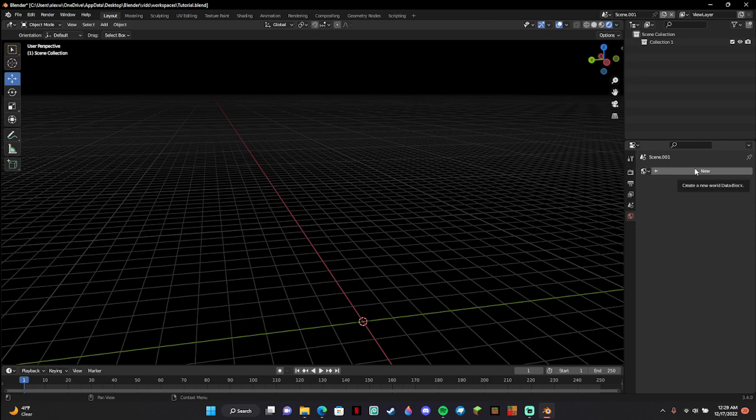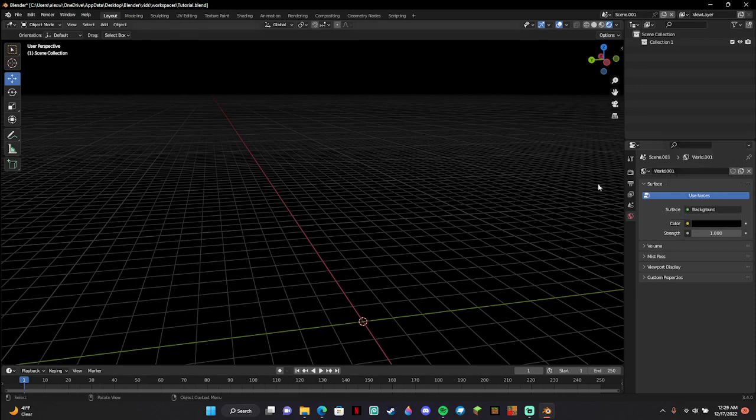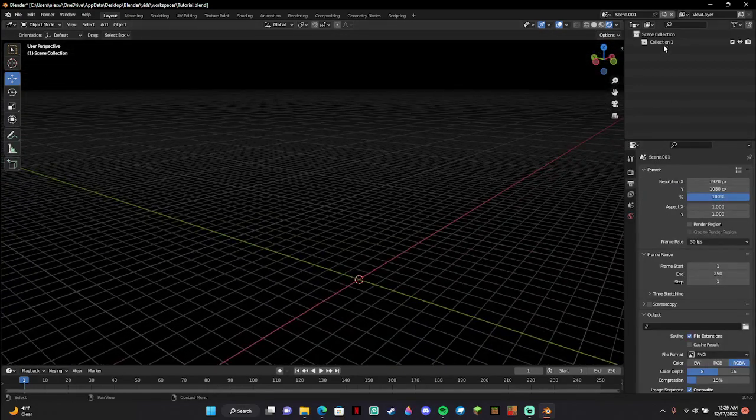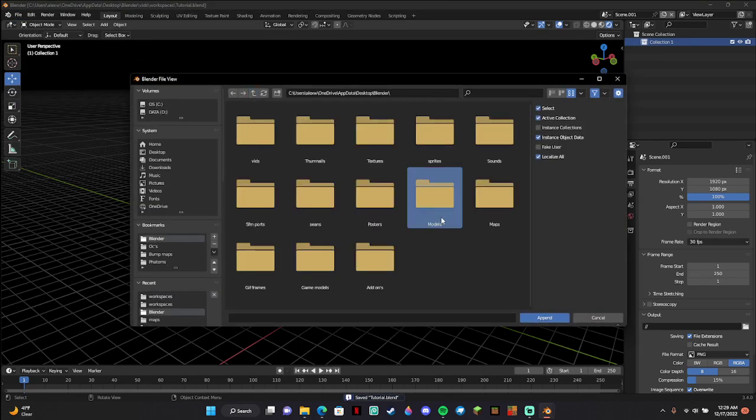I do not know why this happened, but you do have to create a new world thing, turn it to black again. Well, that was embarrassing. But yeah, there we go. So now we're going to test out IKs. I have the perfect model for this. I have just the perfect model.